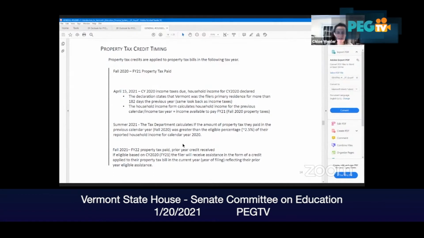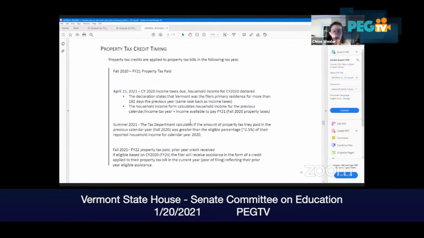Okay, so I paid my taxes. I paid based on property. I then file my income on April 15th of 2021. And okay, here I go. My income was whatever it is. It's made up. It's $60,000. And I've also at that point, I declare that I lived in Vermont for that entire year prior. And when I paid my property taxes in the fall of 2020, the state now knows that I had $60,000 of household income available to me at the time when I paid my taxes.